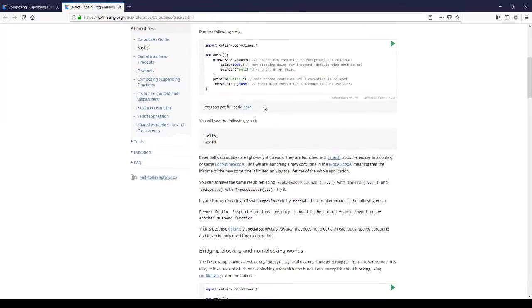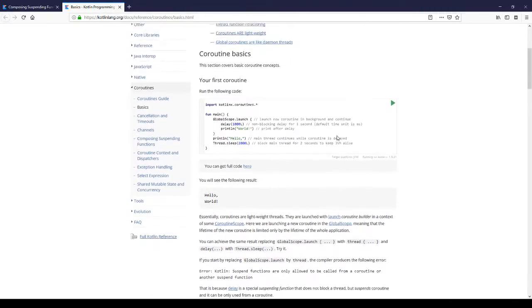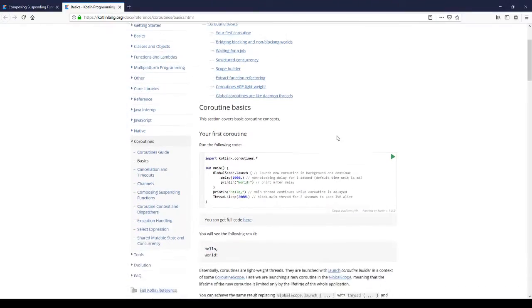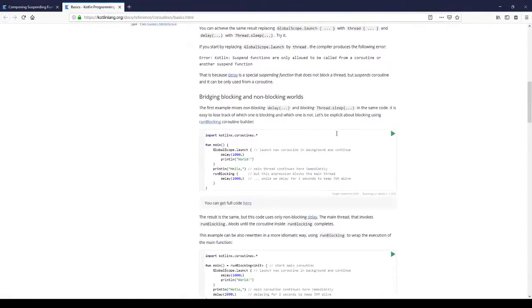A coroutine is a lightweight thread. That's the basic idea, which doesn't create a real thread that is bound to computer architecture resources.